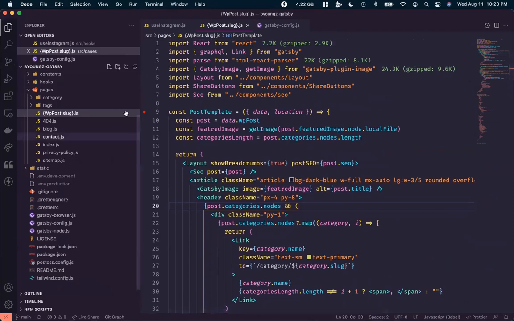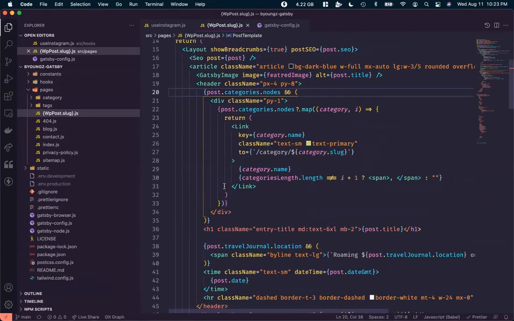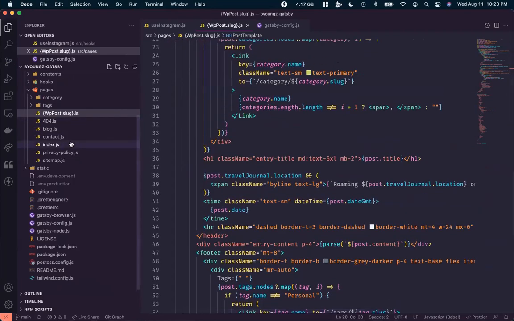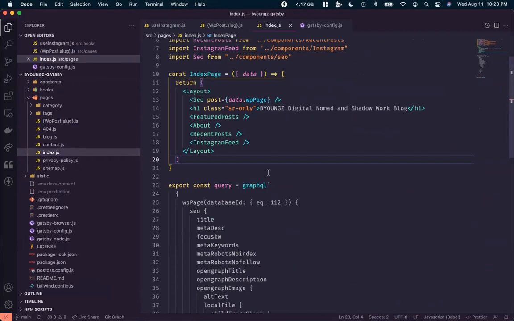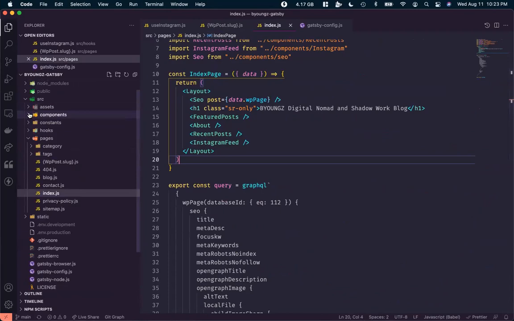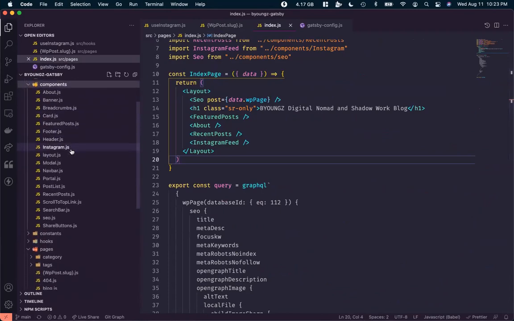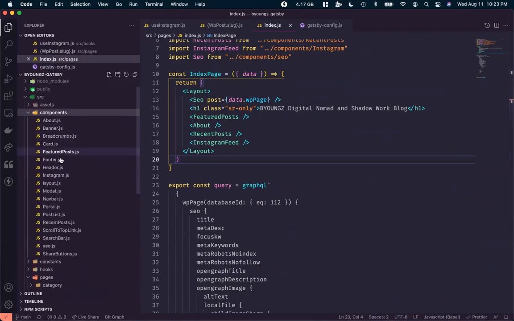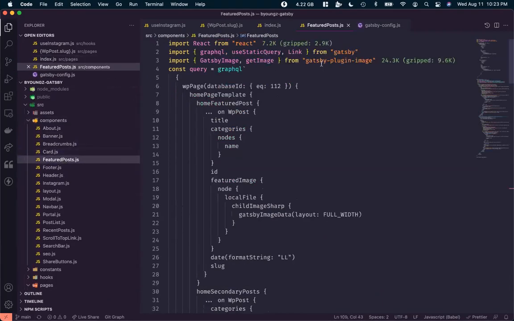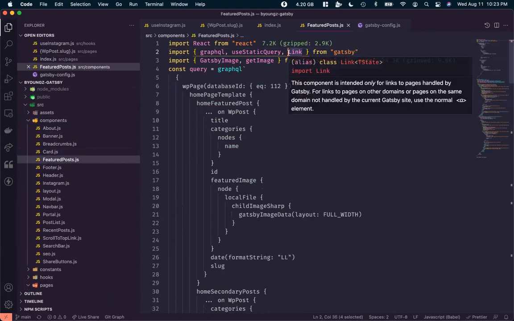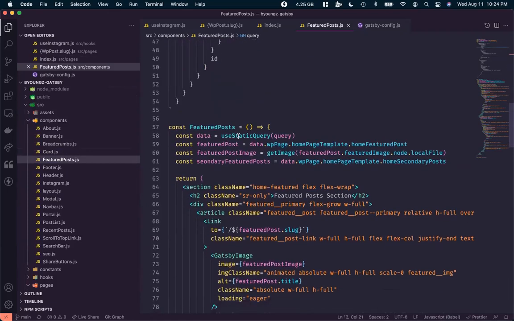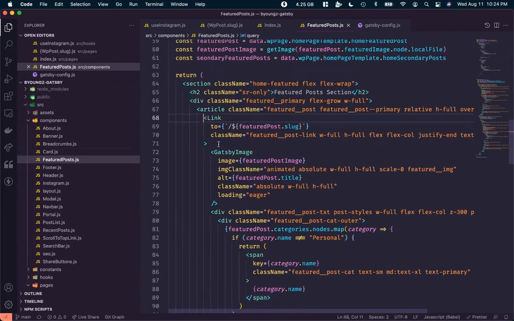The other thing too is I like that it handles a lot of pre-rendering and stuff. So for example, what that means is, if I go into my featured posts component, they have their own link router built into it too. And what that means is when I'm coding anything that's internally in my site, you can kind of see here, it has the slug I'm putting in here.